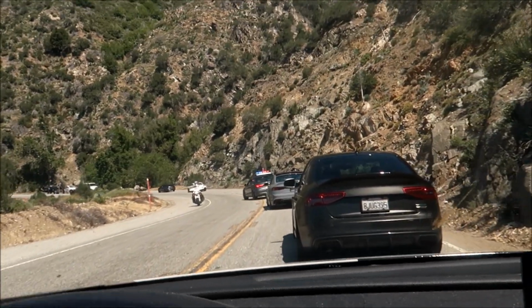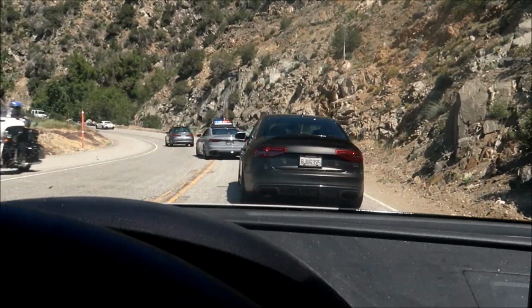There was actually an Audi A3 that drove off the cliff today. Both of them are okay that were in the car. If you come to Angeles Crest, or if you drive any canyons for that matter, please drive safe. Don't drive over what you think you can handle. Make sure your car is set up for what you're doing, or something like this can happen. And that's the last thing you want, because it could cost you your life. Just drive safe. He's letting us through now, so we're gonna get a glimpse at what this car looks like.